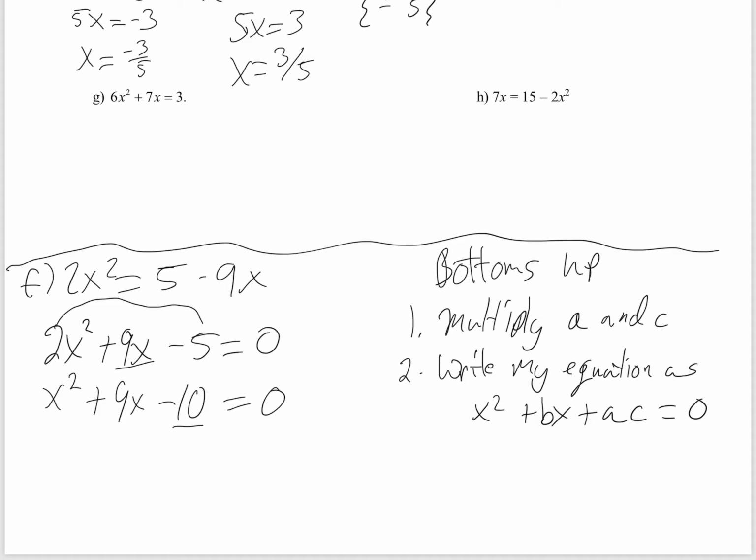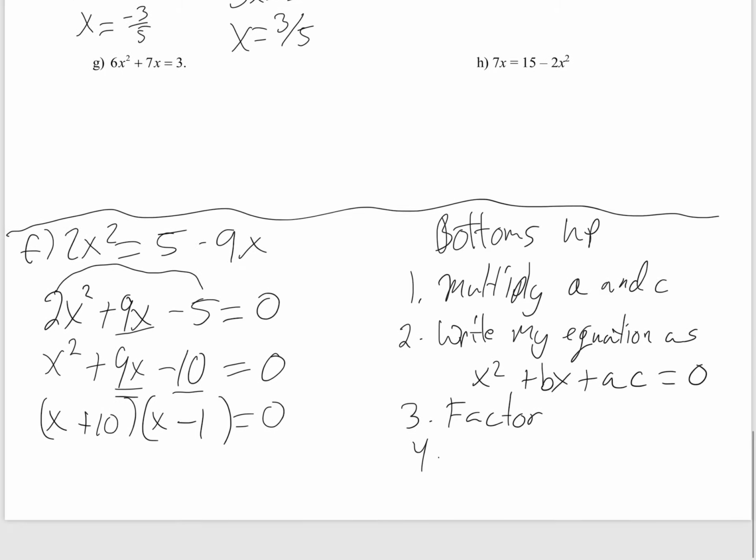All right. Now the next step is, now that I have an x squared, factoring is super easy because I'm going to do x and x. And then I'm going to take the negative 10 and think of the numbers that multiply to negative 10, but at the same time add up to 9. Well, that's easy because 10 and negative 1 add up to 9. 10 minus 1 is 9, and 10 times negative 1 is negative 10. So there are my factors, okay? So my third step here is I go ahead and factor.